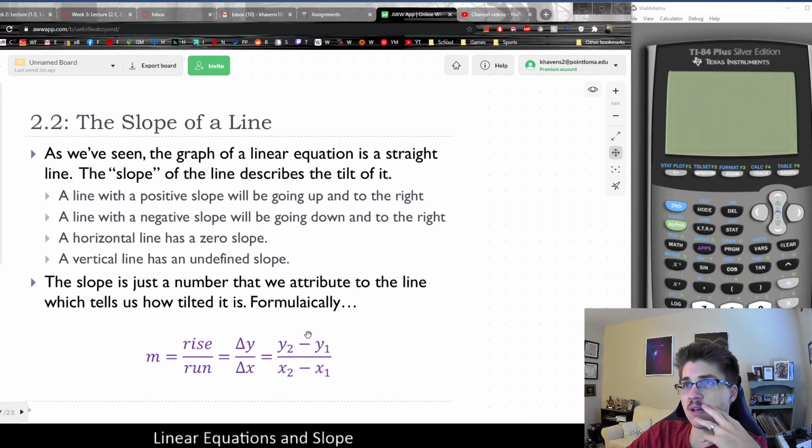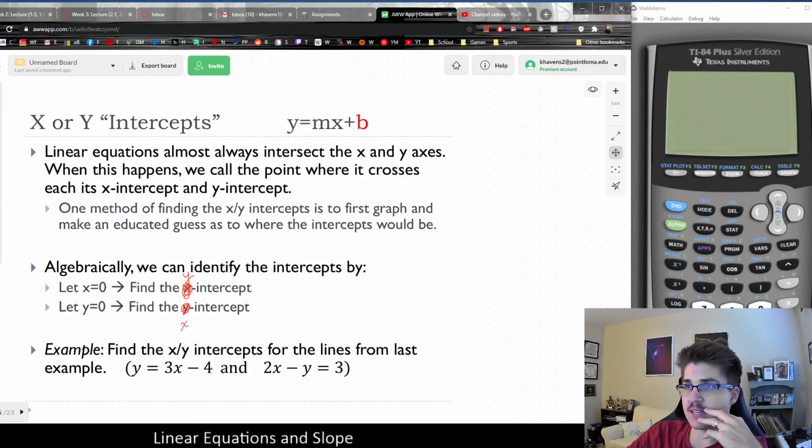And so let's use these ideas to return back to our previous examples just to try to look at the slope of what those will be. And also just to mention on the note page and in my slides here, I've kind of identified what slope means, but we'll look at that as we go over some of the examples.